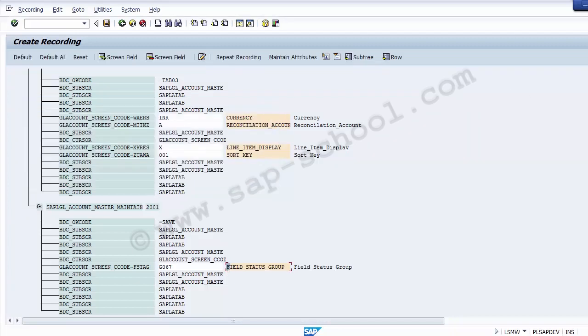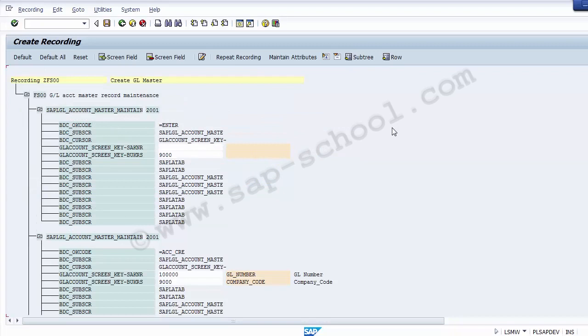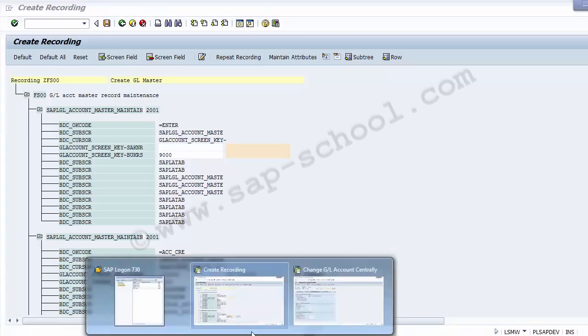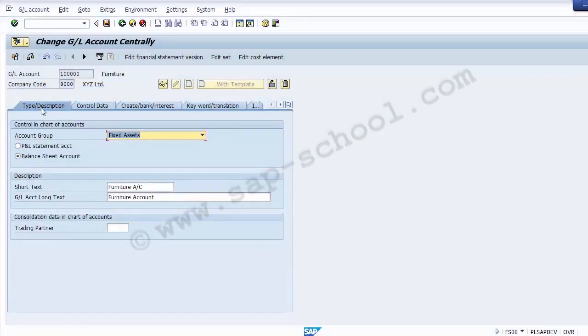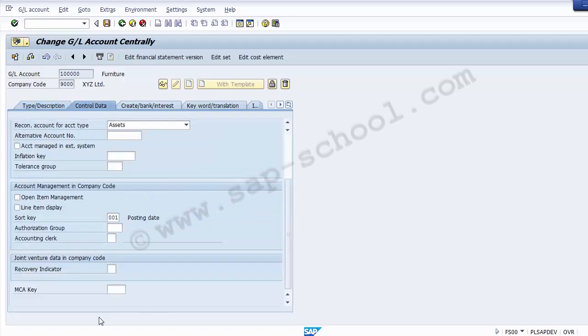So you can see now that we have assigned whatever the fields we have filled while creating the GL, those fields have been taken up over here. Even in case you want more fields to be taken for other GLs, like I have just created for fixed assets, when you will be going for creating for revenues or expenses GL, you would be needing more fields which you need to assign for taxes and all those things. In that case, what you can do is you can capture all the fields. So you need to click on each of them.